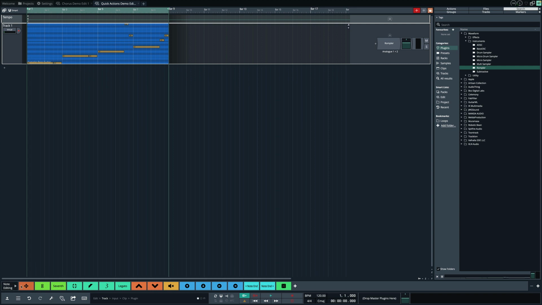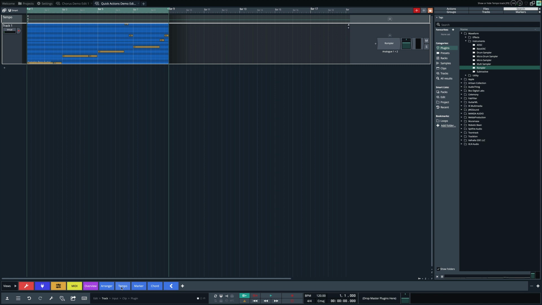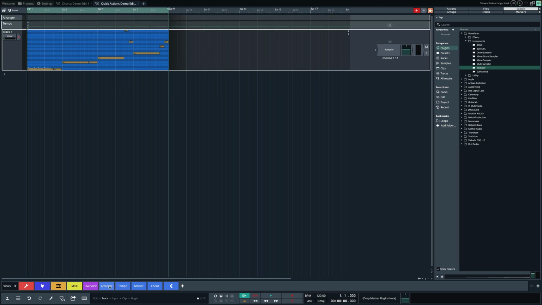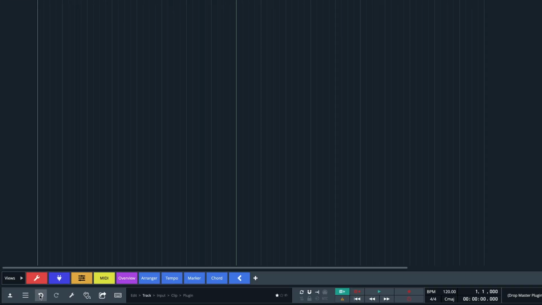To decide which of the sets to see on here, you click this, and then anything that you've defined, like views or panels, you can choose those here. So for example, this allows you to just quickly click on something like this. Like this will open and close the tempo view, or the arranger view, the marker track, or the chord track. Those are just some of the things you can do with that. This turns on and off the toolbar, and you can extend it yourself by just clicking on plus, and then you can add anything you like.